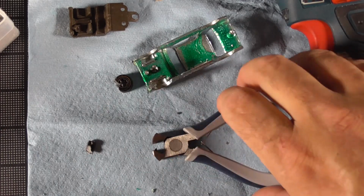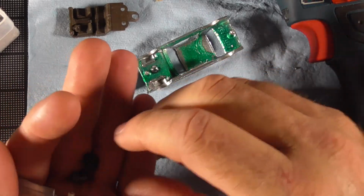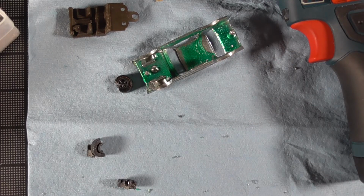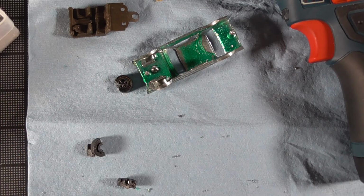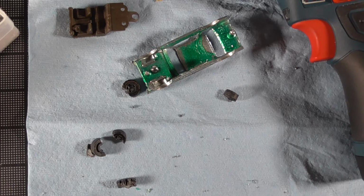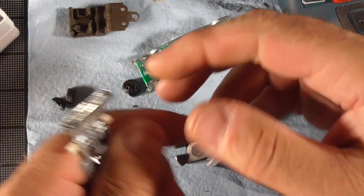Well, that was unexpected. That was on there pretty good too. There we go. The front ones. I just want to go ahead and get these cut off of here before I pull these axles out of this base. There we go on those. One more. There we go. Got that all done.